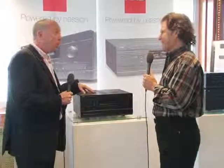The other thing it has is the ability to run 3 extra subzones. If you want some sound in the kitchen, also a bit of video, you can do that from the second zone, and the third and fourth could be a garden or something like that. So it's really quite clever. If you are using it as a 5.1 amp, you can use the extra 2 channels to run one of the subzones. So you can have stereo in one room and home cinema in another. Exactly. And with the other zones, you just put a power amp on.